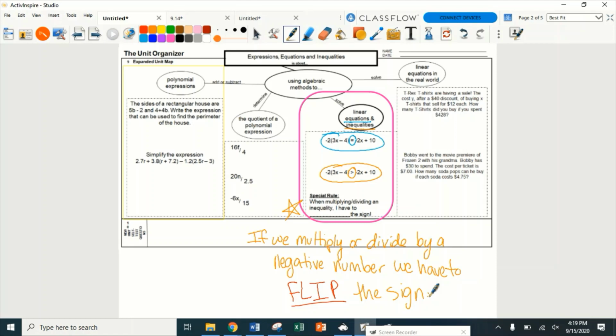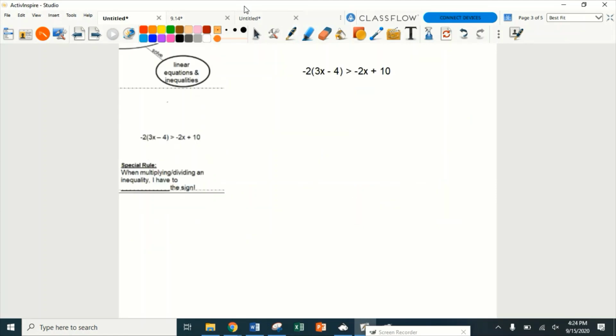So I'm only going to look at the question about inequalities for now, but if you want to see how to solve the equation, go back and watch last Friday's video. So here's that problem again, but this time I cut off the equation and I've only given you the inequality.